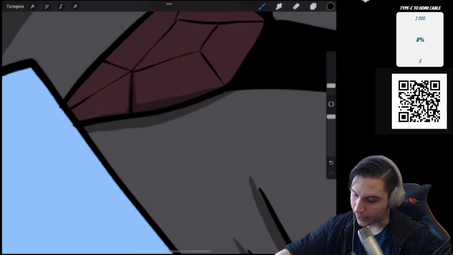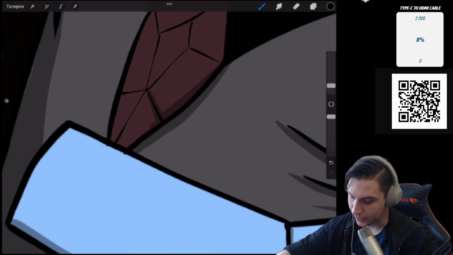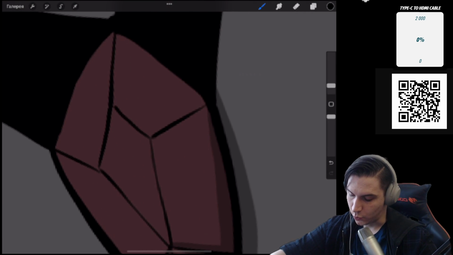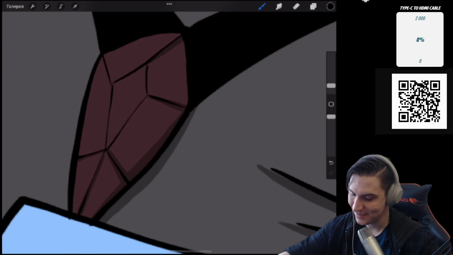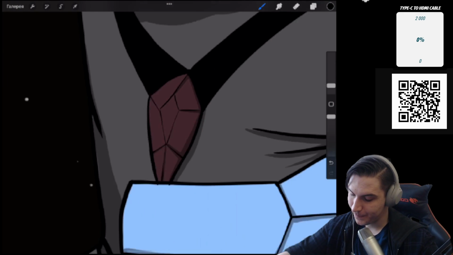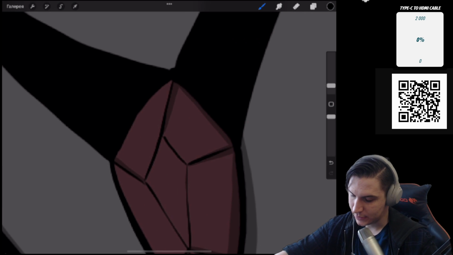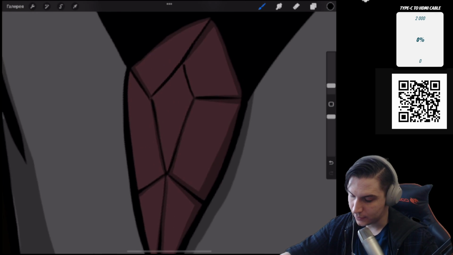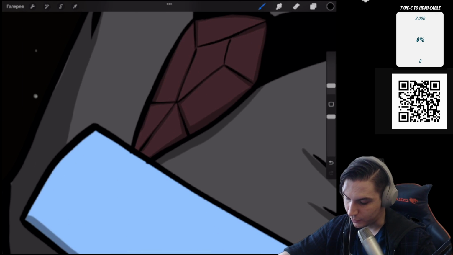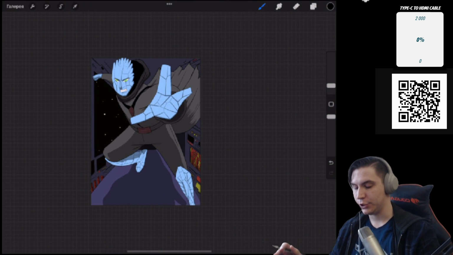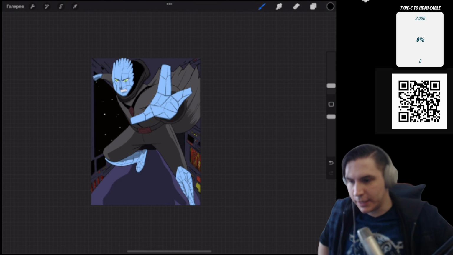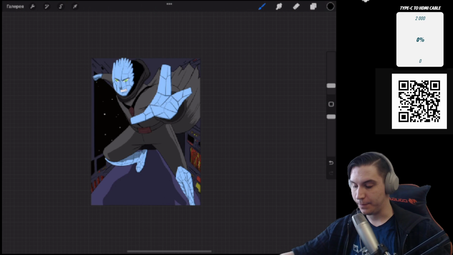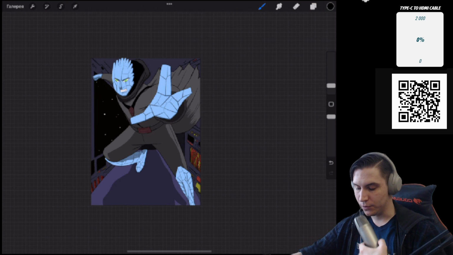And this is something you might not want to do, because there are so many cracks in the crystal. It might take you a while, so maybe just don't do it. But I'm gonna do it for effect purposes, because this is the first time we're actually seeing the character. In the comic that I'm making right now with you guys, this is the second page. Because we're seeing him for the first time, he's gonna come out from the page, and he's gonna jump over the guard here.